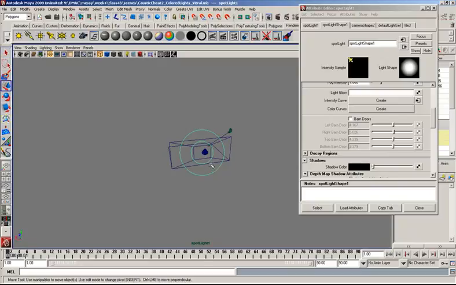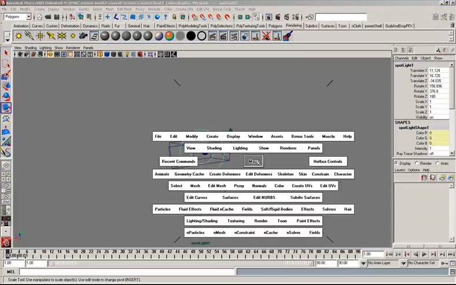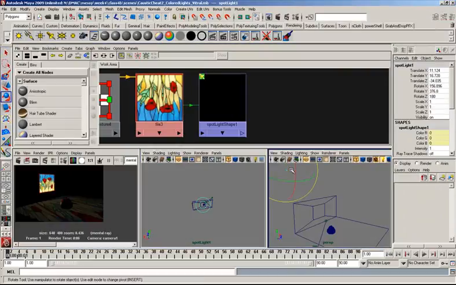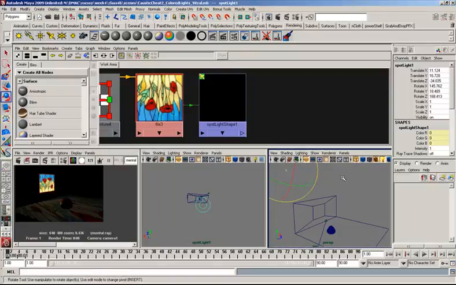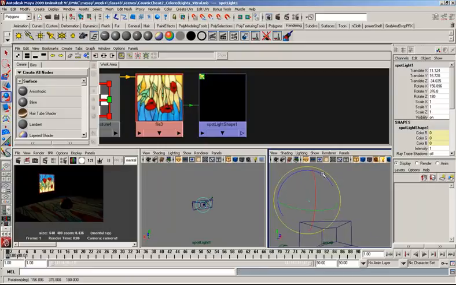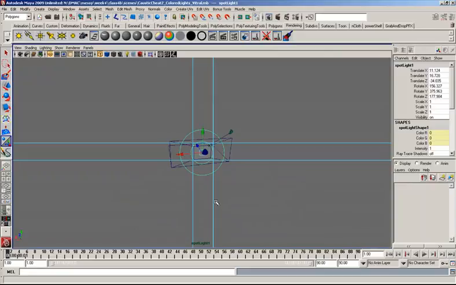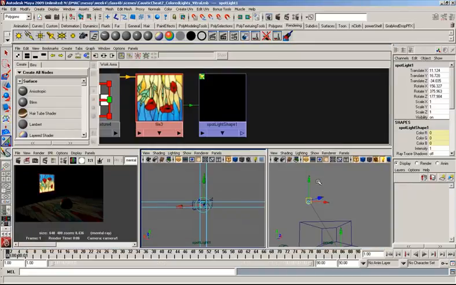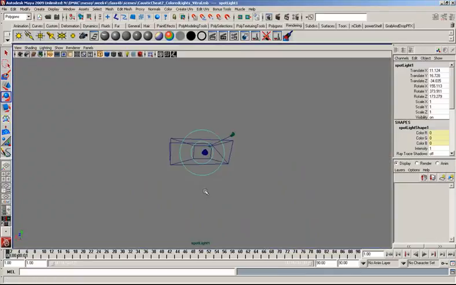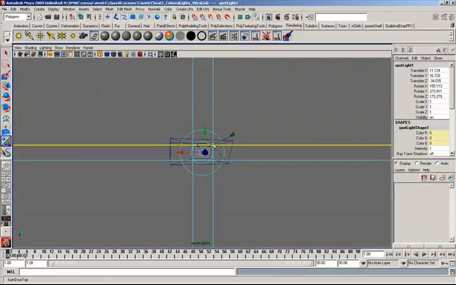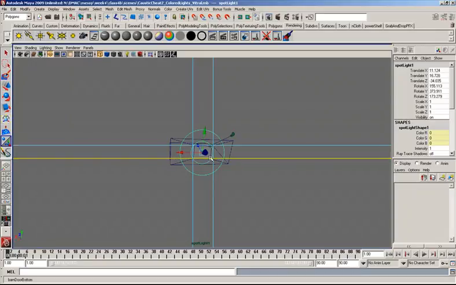Now I might want to get a little bit more exact, and in order for me to do that I would have to actually rotate my light. Oops, how did I put it there? Let me just rotate it, there we go. That's a little bit better. I know, not exact, but fine, good enough.